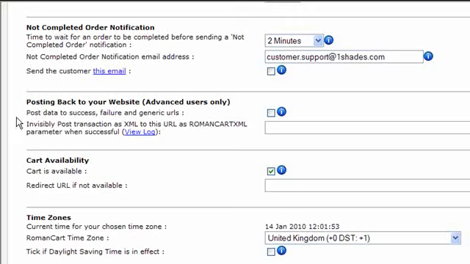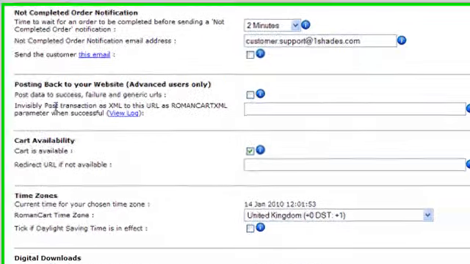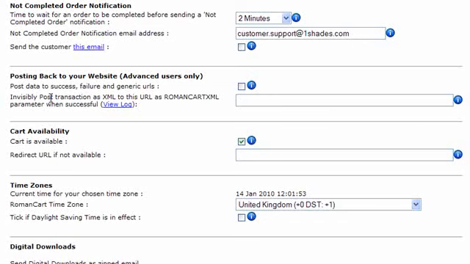But it's much better to use this option underneath, which will post the transaction detail in XML format to a URL of your choice, and then you need to get your web developers to write an XML handler, and then you can obviously process that transaction. You can add it to your own databases or reduce your own stock levels on your own third-party systems, or do whatever you like using that system there.